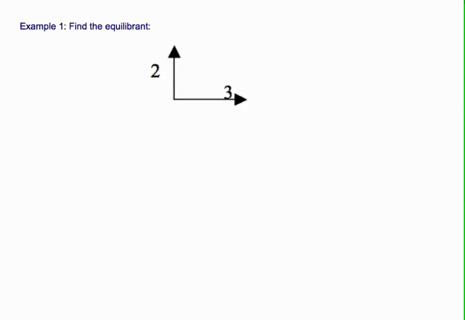And because these are perpendicular vectors, this is a little bit more simple than what we've been doing. We redraw them head to tail, where x is 3, our y is 2, and we want to know our resultant and our theta. So our magnitude is 3 squared plus 2 squared is equal to c squared, and c is equal to 3.6.